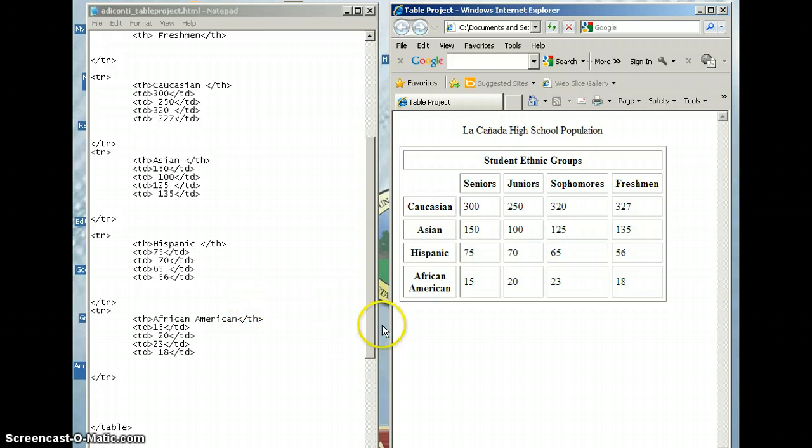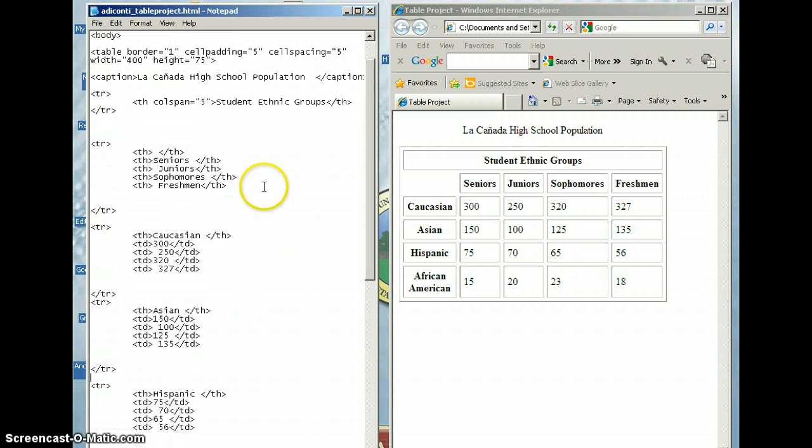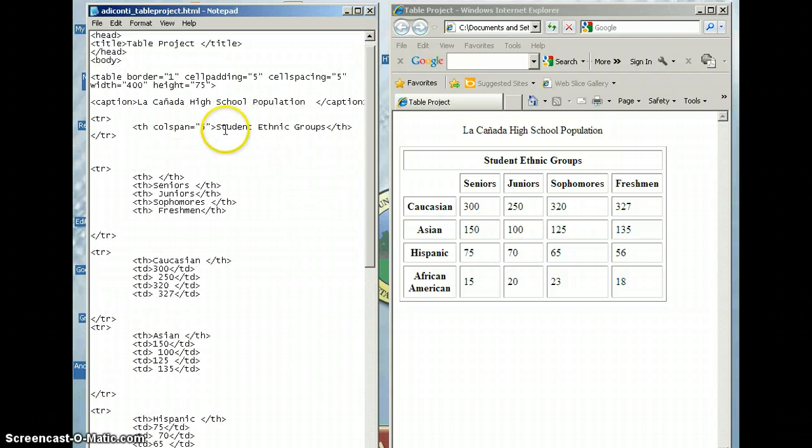The table is nearly finished. I'll probably want to add some color in here. So I'll come up here to the student ethnic groups. I'll come inside the table header tag there, and I'll put bgcolor as the attribute, and I'll just put yellow.